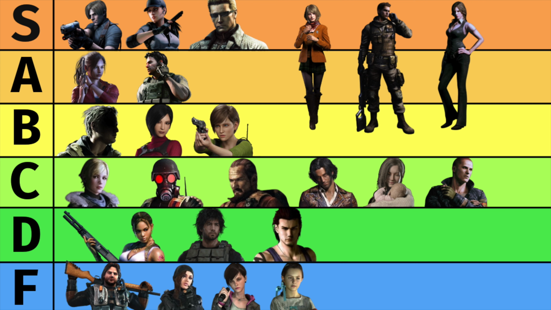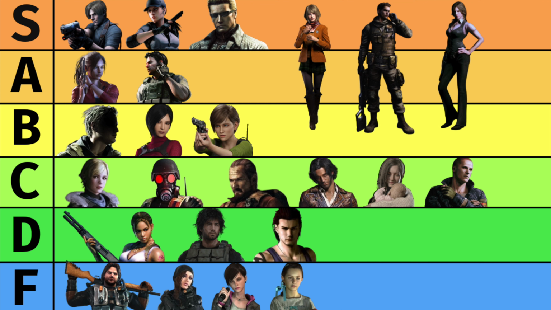As for Luis, well, going by the logic I have used thus far, he should be in D tier, and I definitely would put him here if not for the RE4 remake, which expanded his role, importance, and prominence while also making him a much better character, and making him both playable and an AI companion. Plus, if you count the separate ways as, well, a separate experience, then he technically appears in 2 games, or 1.5 if you do not want to be that generous. So I place him in C tier.